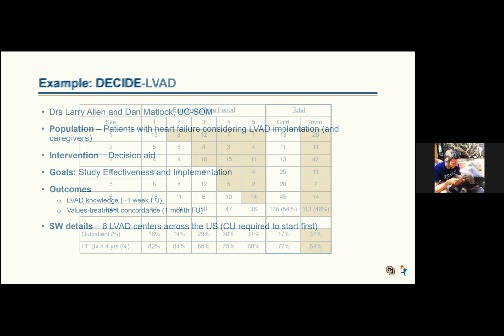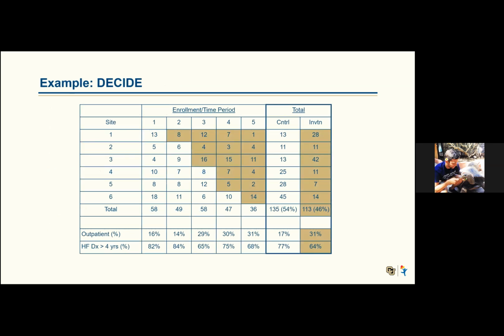And as we saw before, these are the results from the trial. And notice a few things in this table. The accrual did decline over time. There was more accrual early on than there was later on, and it resulted in a smaller sample size in the intervention. That turned out to be okay. But we also saw changes in the characteristics of the patients over time. And I'll come back to this point later.